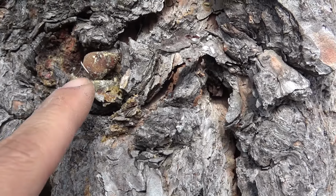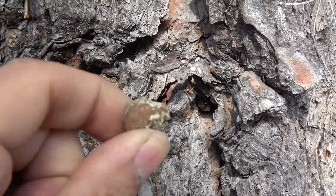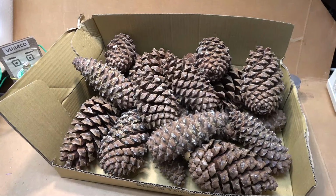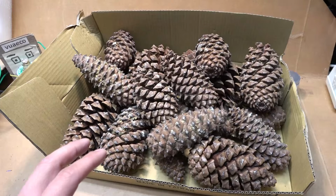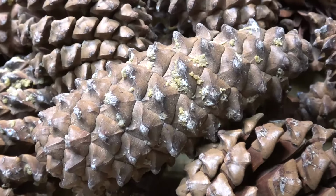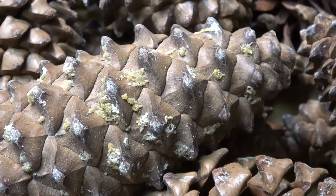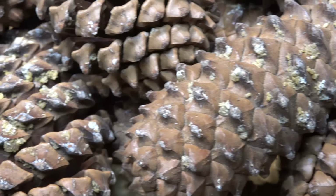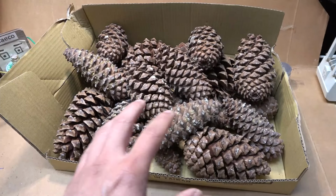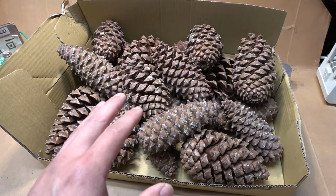So instead of finding the resin on the bark of the tree, you can find the resin right on the pine cones. These pine cones were dropped from my pine tree and they were all over my garden. Sometimes there is a lot of dry resin right on these pine cones, and all you have to do is scrape it off. However, these pine cones are from a very productive tree, and that's why they have so much resin. These are the pine cones that are lying all over the ground of my garden, and they are the ones that have already fallen.